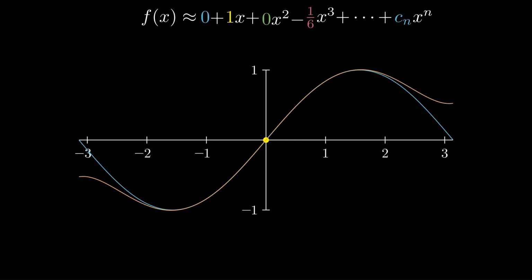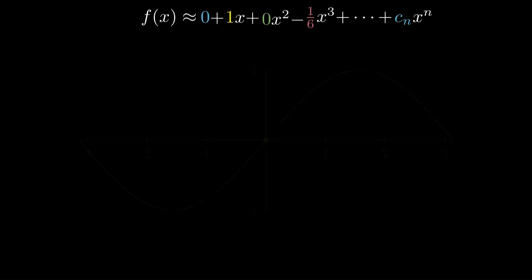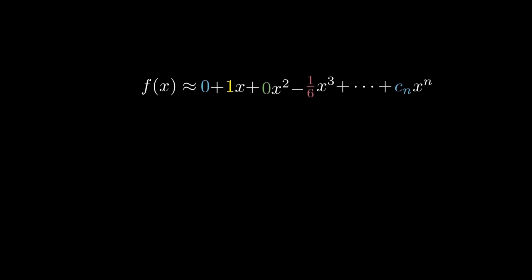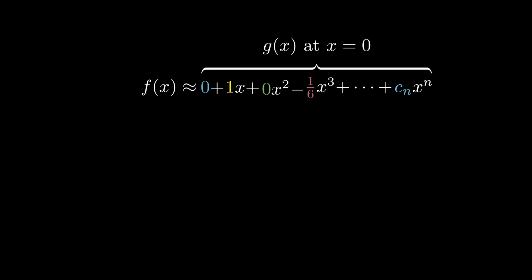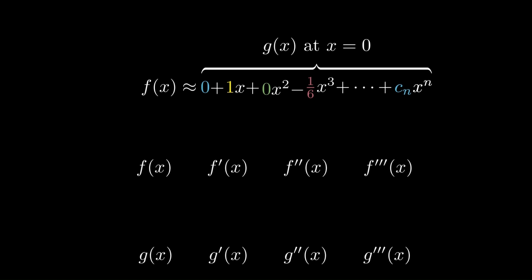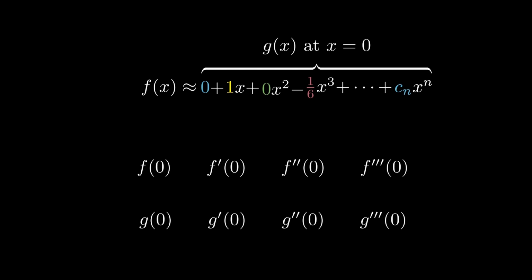I want you to imagine the process of approximating this non-algebraic function as a polynomial, let's call it g of x, for small values of x, as a zipper. We're essentially zipping the nth derivatives of our polynomial function together, setting them equal to each other, and then finding the corresponding coefficient.